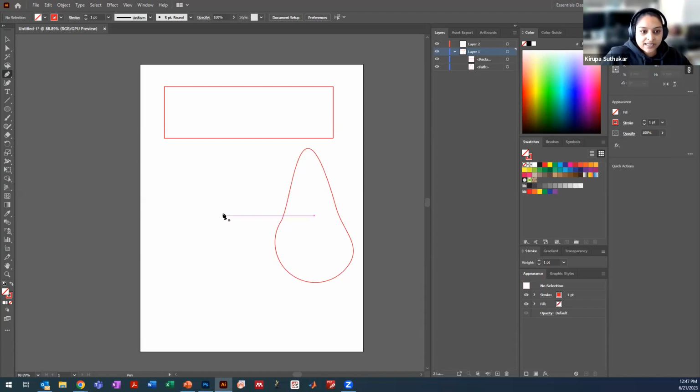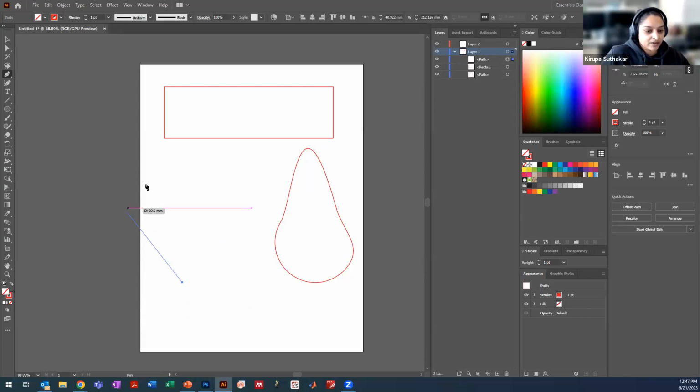So let's say I wanted to make a curved arrow to illustrate the top of this teardrop shape. I've got my pen tool, and I'm going to click, and that's going to put my anchor point down, and then it's going to show me where my line is going to go. I want to create a curve over here, so I'm going to do 3 points to have a nice smooth curve. What I'm going to do is click and drag. I haven't actually placed the point yet, but it's allowing me to get a feel for where this curve is going to go and where I want it to end up.